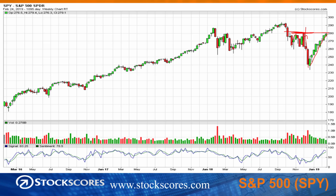Now, it's not as strong as the longer term resistance at the all-time highs, and so we may only pause at that level for a few days, maybe even a couple of weeks. Ultimately, I think we're going to try to get back to those highs. But if something doesn't go well with US-China trade talks, this would be a great time for the market to reverse and start to move lower again. So keep an eye on that short-term chart that I showed you. Watch for the break of trend, given that we are rallying into that upward trend line.